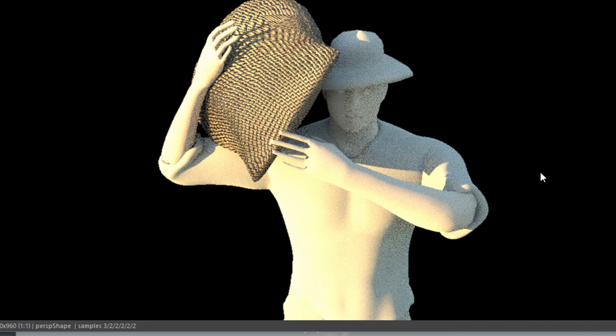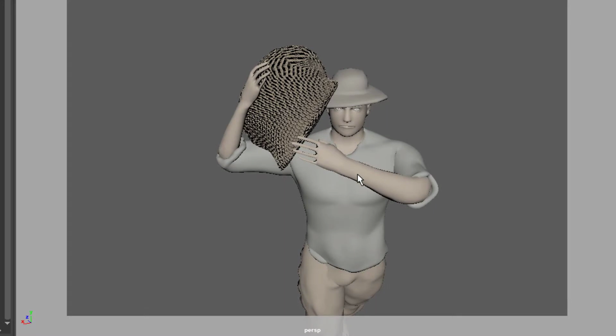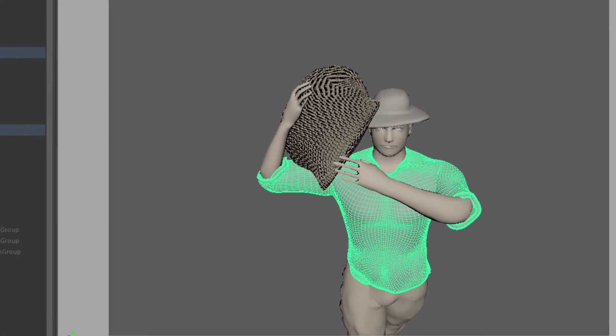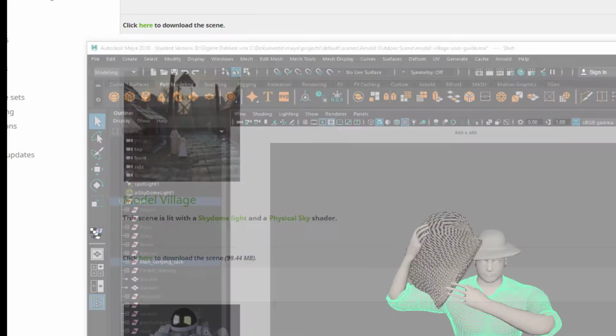I wanted to show you here how to use a prefab scene in order to develop your own things from it. Like we could make him glow, make a mesh light out of him, or just out of his vest, his shirt, as I showed you in tutorials before. Where do you get this thing from?